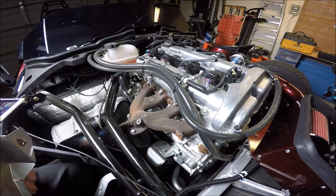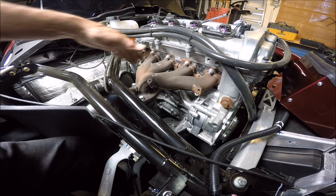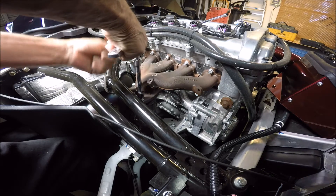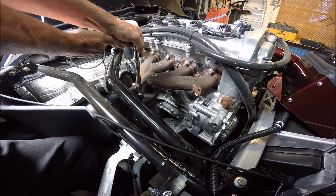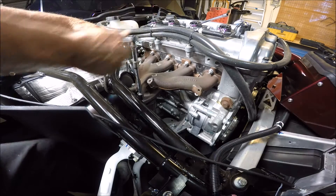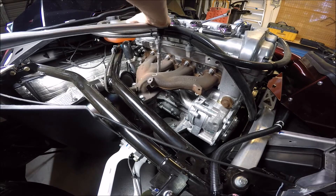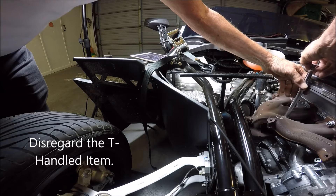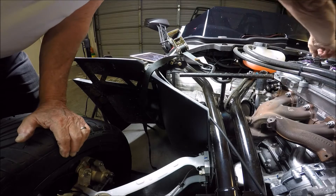Now there's our ugly stock exhaust. To take the exhaust manifold connection to the muffler loose — three bolts there — a 15 millimeter socket is going to be needed, and you want enough extension that you can get some leverage on this baby and see how it comes loose. My heavy-duty torque wrench is going to give me the leverage I need to break this loose. And there it goes. Give it a quick snap. It's coming loose easily. Now I'm going to reach down, pull it out, and voila.